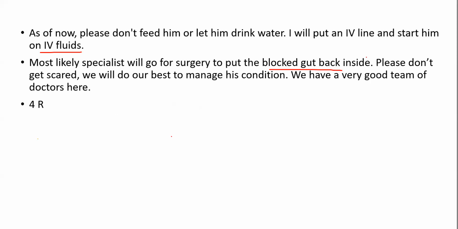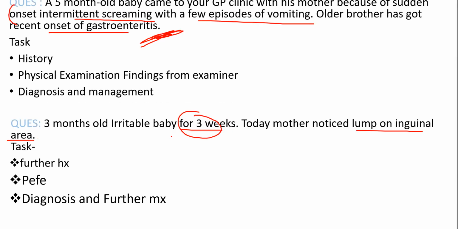Next. Now, the first question: we will not ask about gastro symptoms? Older brother has got recent onset of gastro. Yes, you will be asking about it, because in the history you will be ruling out differential diagnoses. It can be a gastro, we never know. And most of the time, it can be just a trap. Whenever they give you something like older brother got gastro, most likely it is just a trap so that you think this case is a gastro also. You'll be obviously trying to rule it out, but if you get an inguinal hernia, then that's the most likely one.